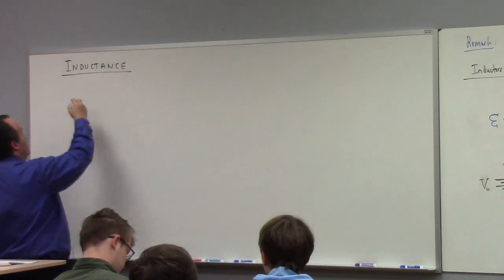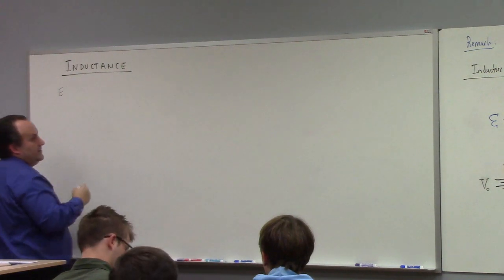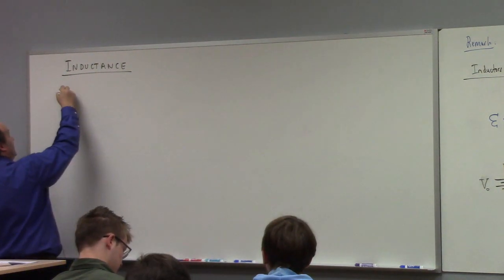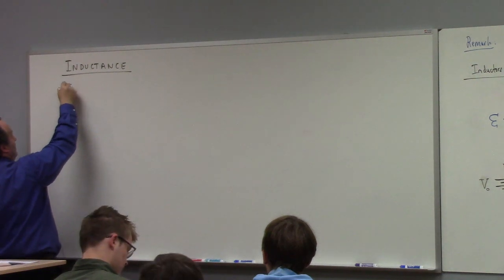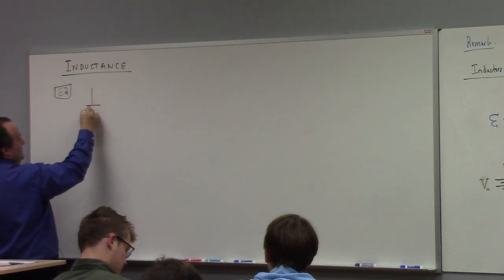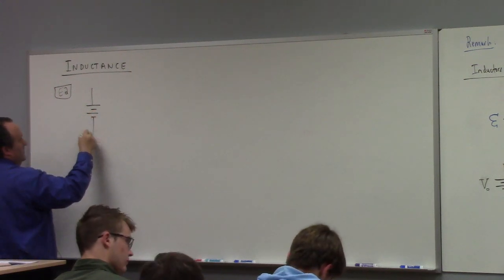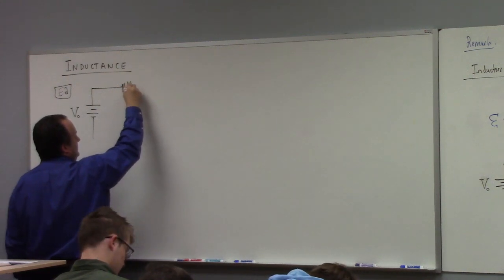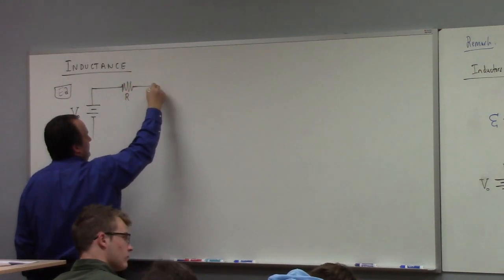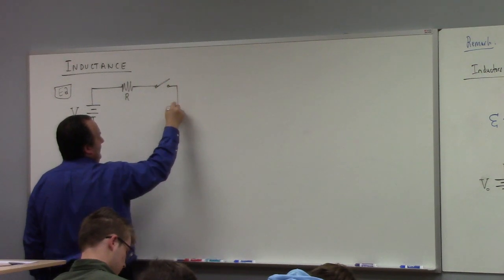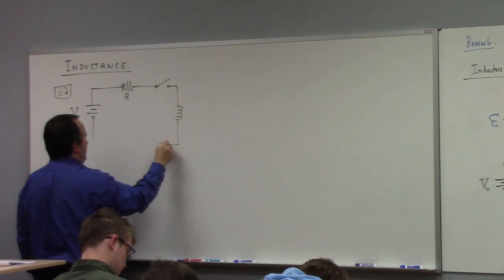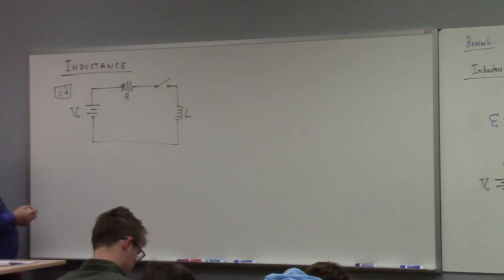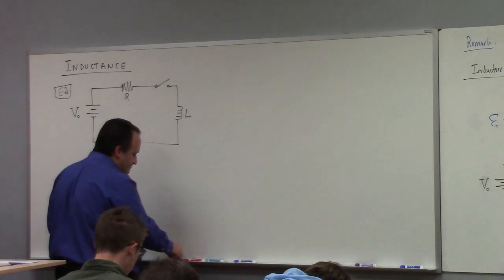Okay, anyway. So example, what are we on here? 2, 3, I don't know. What do you guys want, 2 or 3? 2? All right. Suppose this is the situation we're up against. We've got a voltage source V0, a resistor R, and then a switch. I've got an inductor over here with inductance L. And I'm going to close that switch at t equals 0.